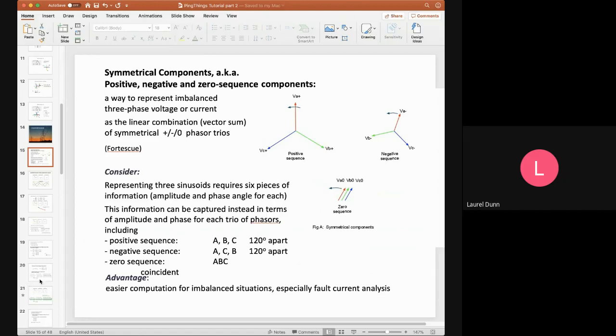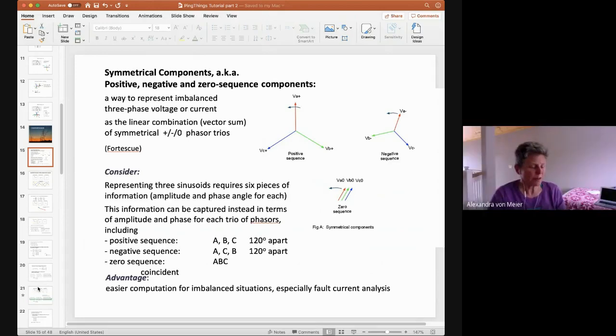And for distribution systems, would you typically get these different sequence components reported back, or would you get raw measurements? Well, typically nothing yet, because typically there won't be so many distribution PMUs out there. But I guess more often than not, you would just get individual phases. So if you wanted symmetrical components, you'd probably have to write your own code to compute them.